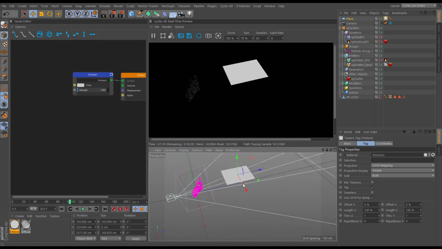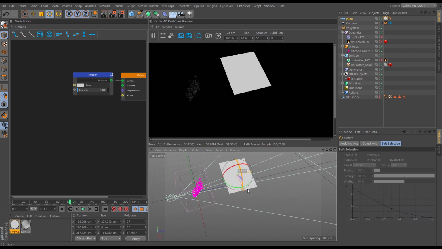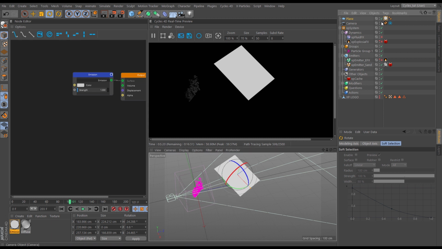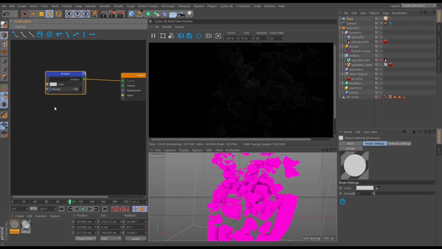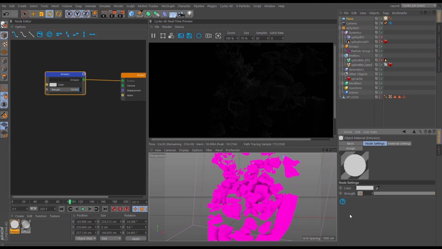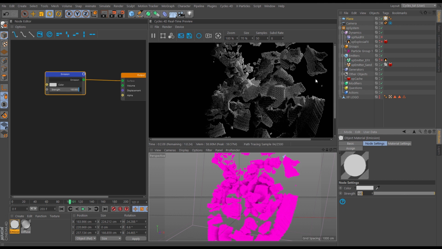Now, obviously, if you're doing this yourself, give yourself plenty of room. Use all of your orthographic views should you wish to get this lighting right, but I'm just eyeballing it with all this stuff open so you can see all of these different windows. This isn't the way you should be working, and especially I'd advise working on 2 displays if possible. Right, let's whack up the strength of this emission shader to say 100. Right, so there we go. We've got some nice contrast going on already, and even just one plane making that light looks interesting already.